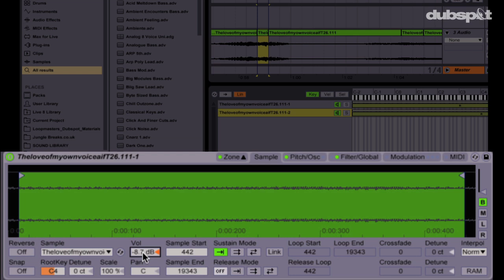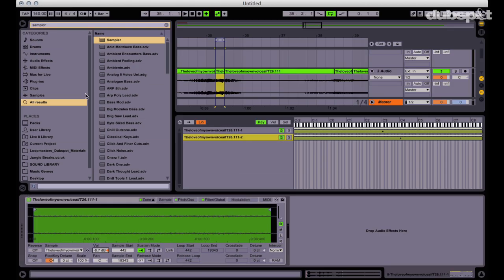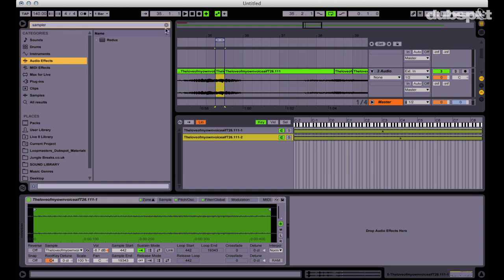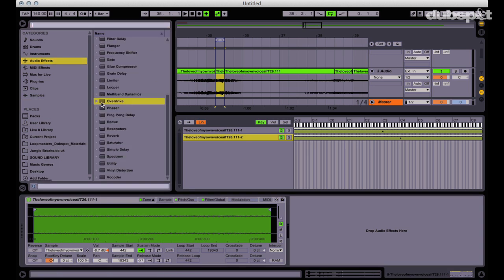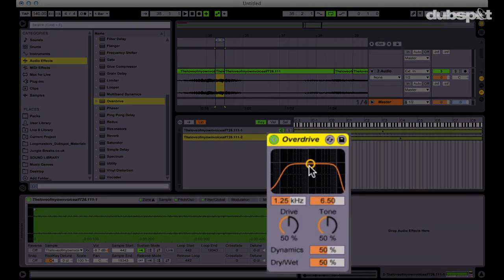Okay, so we've got the combination of the tone and the noise, which would make up what the actual snare is. So again, I'm going to process the sound. I'm going to use some overdrive on it and drive it just a little bit harder. This time I'm going to use a different frequency response range. I'm not going to do it down at the bottom end because it's going to be all bassy, so we're going to use it in the mid-range somewhere.